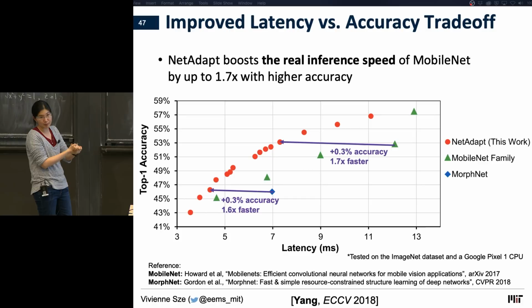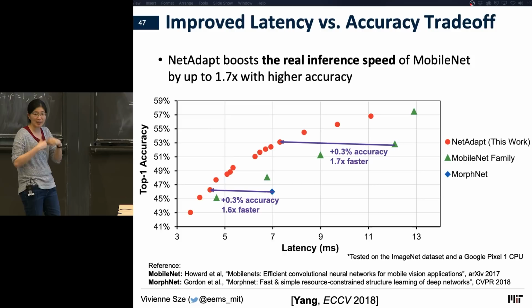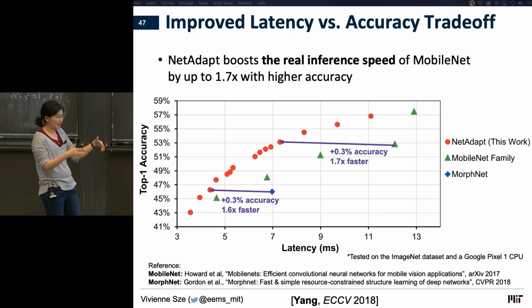This approach is also under the umbrella of network architecture search. It's kind of in that flavor. But in general, the takeaway here is that if you're going to design neural networks or efficient neural networks that you want to run quickly or be energy efficient, you should really put hardware into the design loop and take the accurate energy or latency measurements into the design itself of the neural network. This particular example here is shown for an image classification task, meaning I give you an image and you can classify it to the right. You can say what's in the image itself.